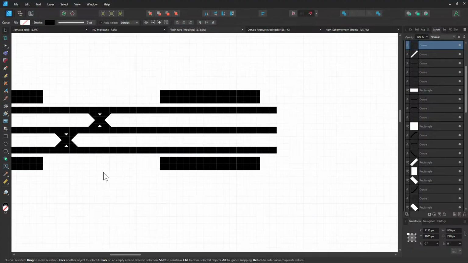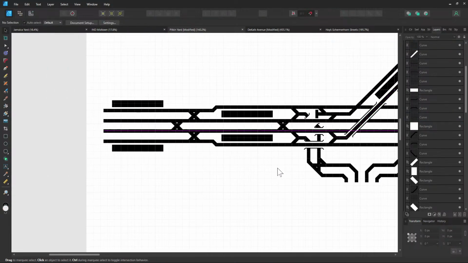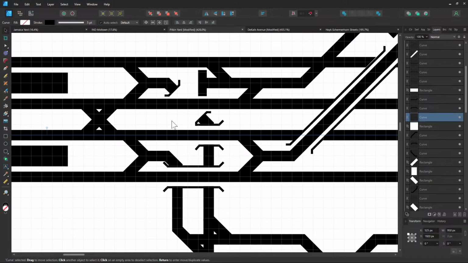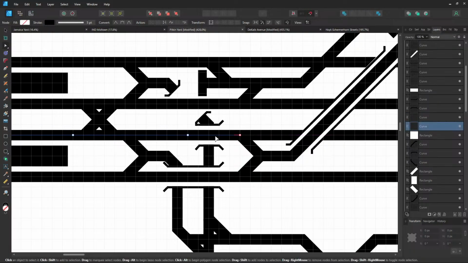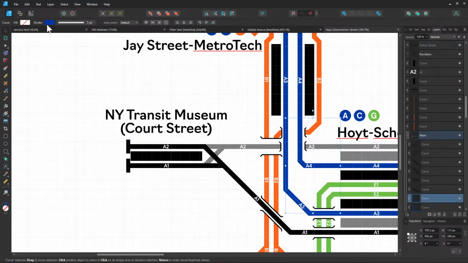Alrighty. Next up, let's add in colors for our tracks. So for that, we are going to need to split our line. Let's copy over this color.